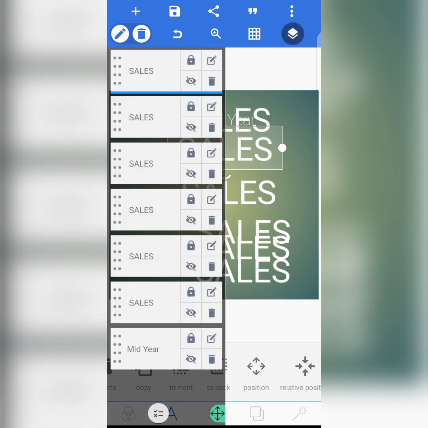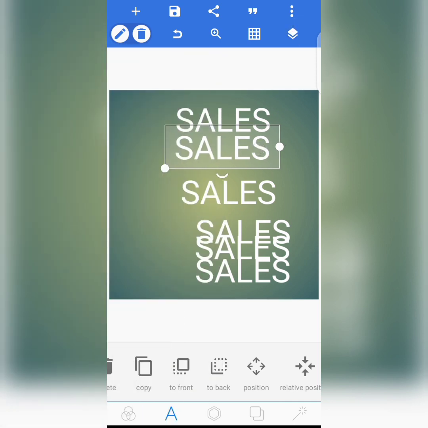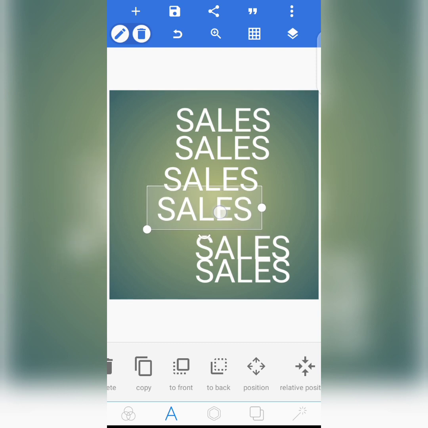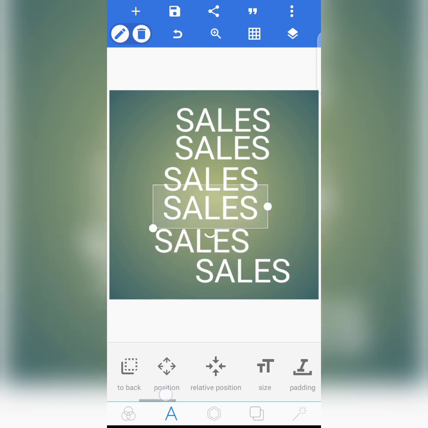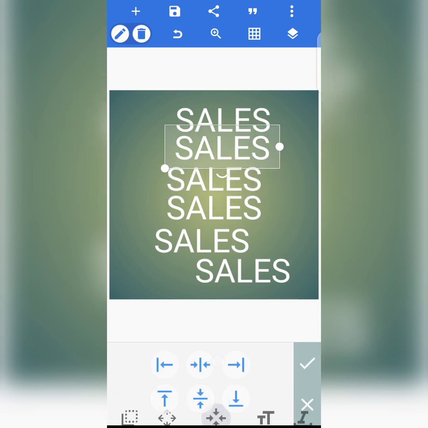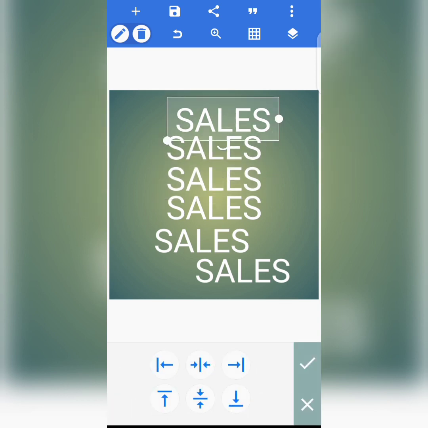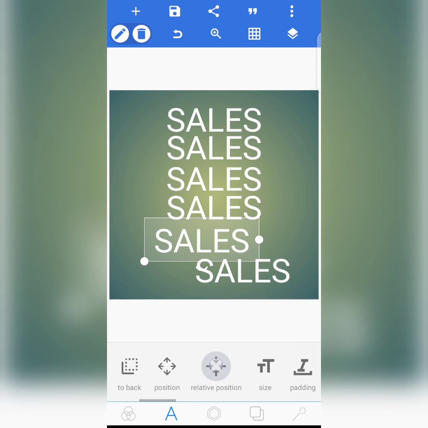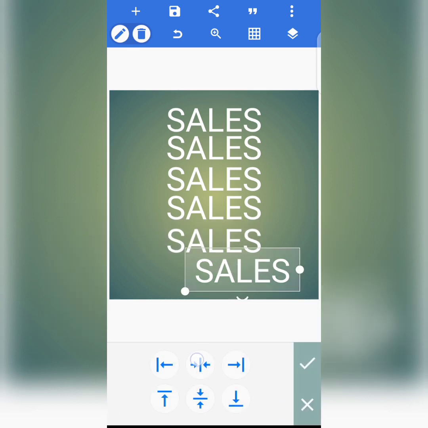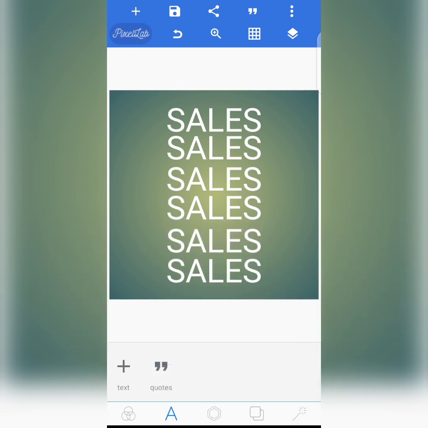This mid-year sales, let's hide it first. Mid-year. Okay, let's put everything in the middle. Like this, we have now established repetition.